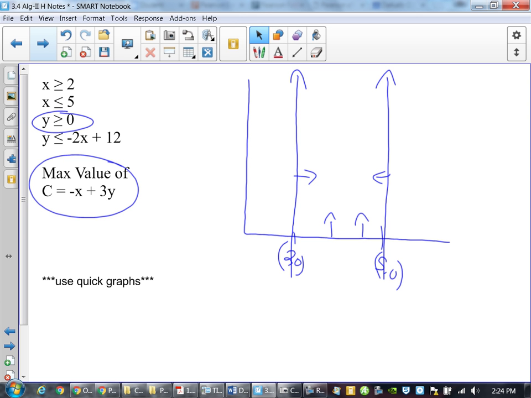Now, we could graph this because it's in slope-intercept form, but then you have to walk your slope and do all that other junk. Can you put it back into standard form real fast and do a quick graph? Move the negative 2x back to the left, and you get 2x plus y is less than or equal to 12. And now you can do a quick graph faster, because you can get your x and your y intercepts back. Where's your x intercept? 6. Where's your y intercept? 12. There's a 6. There's 12.